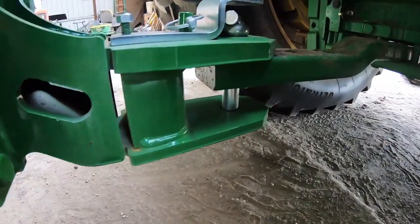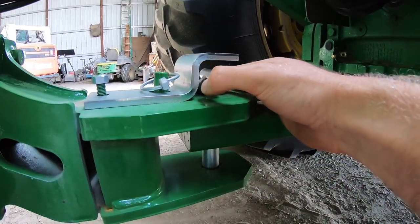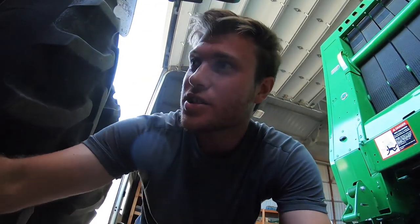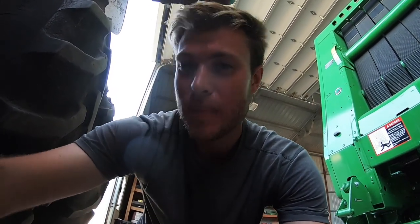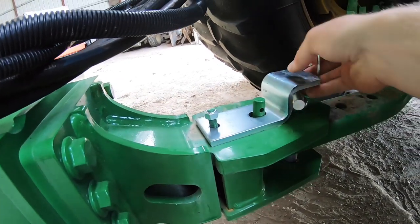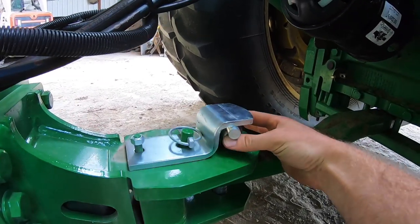Here's something else that's pretty interesting. If you have a baler, you probably have the same setup as this, but we have a short pin. That way it doesn't poke out much. It doesn't grab onto that windrow as it's coming in. And then we don't have a pin in the bottom because that hay will pull pins out. Plus it'll just make hay bunch up even more. So up top, you have this that just sets right on top of it. This little pin right here, and then it makes it so the pin can't come out.